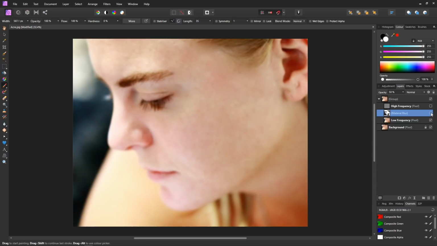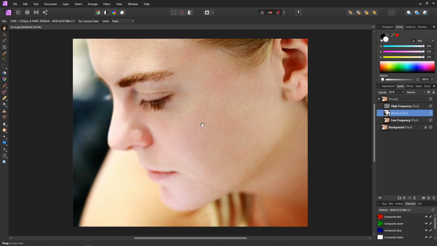Take a look, off, on, and if we turn the high frequency layer back on, as you can see, the skin is looking a little smoother, a little less blotchy, but without looking completely and utterly fake. And I think it's looking pretty good so far.